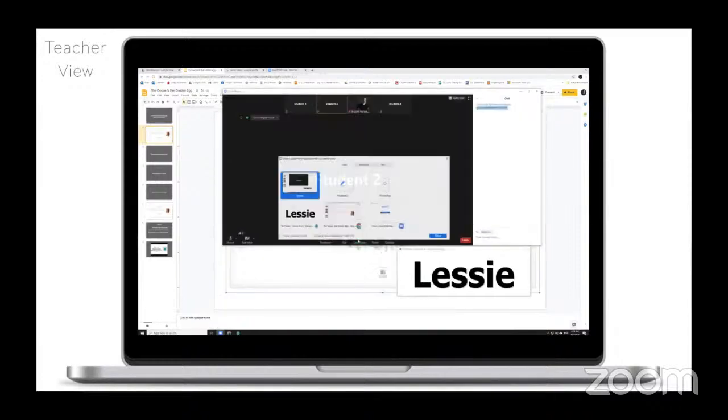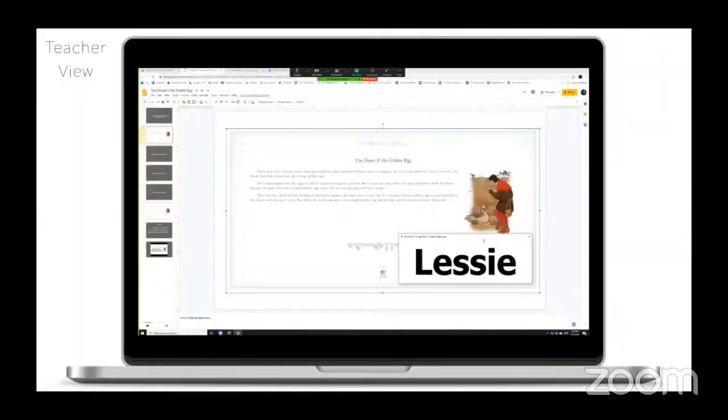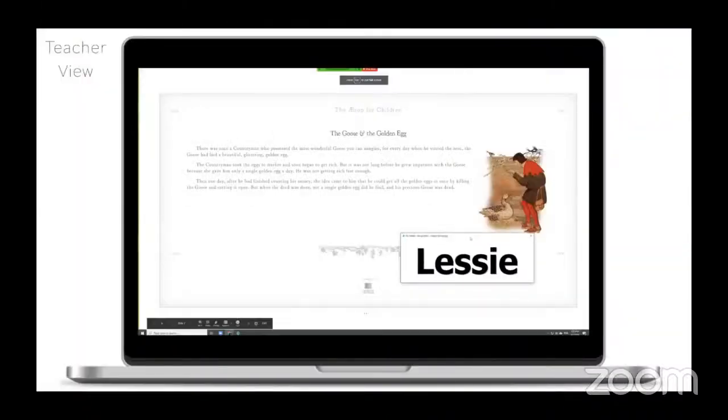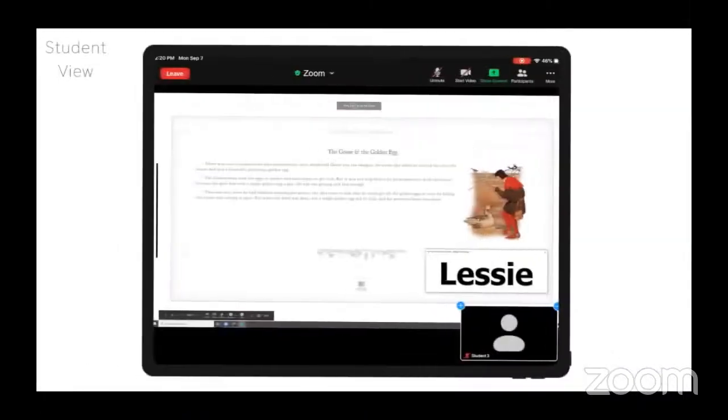What I will do is go back to Zoom and click on share my screen, and this is one of the important things we need to do when we use the No Hands app. We need to share the entire screen, click present, and here you go. So this is what the students see now. They can see my screen, they can see the story and the No Hands app generator.